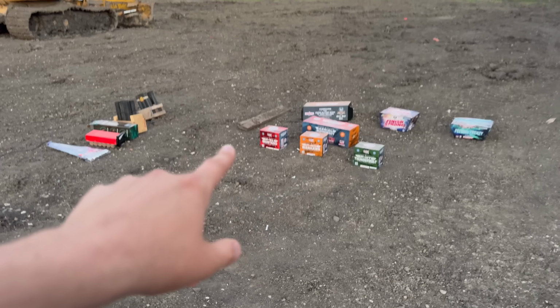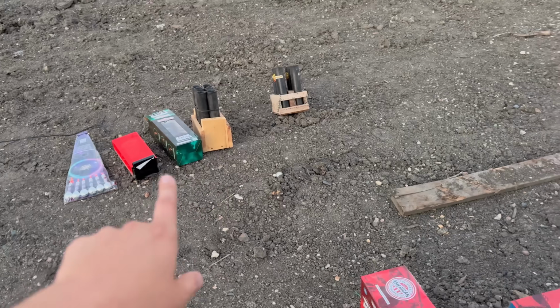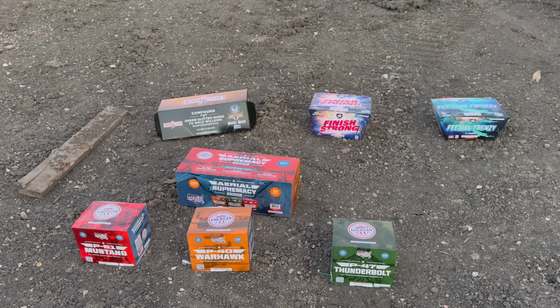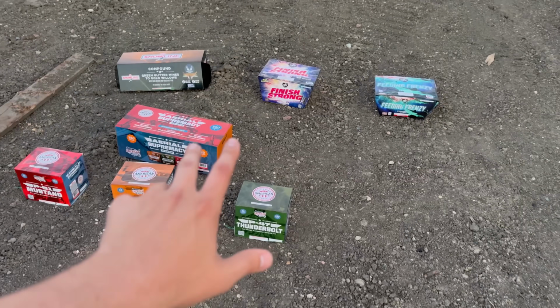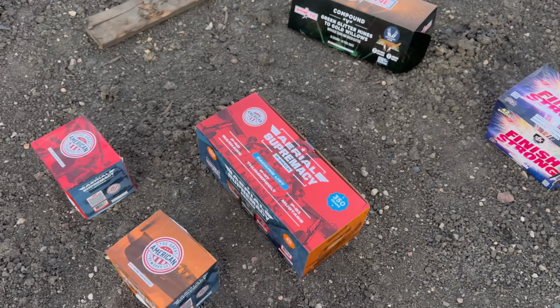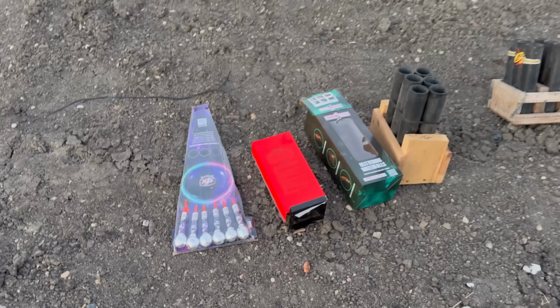And usually around this time of year, every year, we do kind of a demo with these guys. And what we do is we feature a lot of the superior fireworks in-house brands, such as SFX and the Great American Fireworks Company. Now the catch is, all the fireworks you're about to see in tonight's demo, you can actually purchase at Red Dragon Fireworks right here in Harwood, North Dakota. And they are gonna be in the community center again this year.